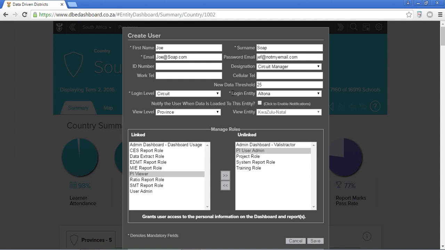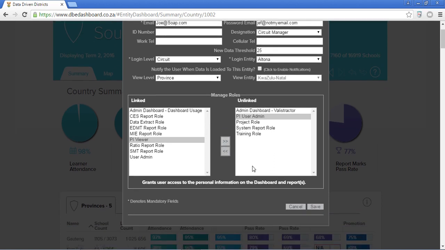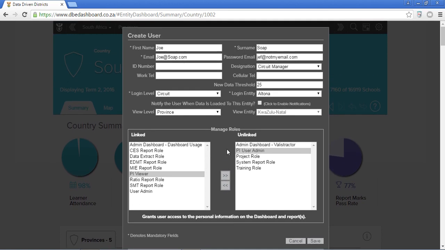So for instance, accounts for team members within the circuit office, or for educators and principals at a school level. They won't be able to create accounts at the provincial level or at the district level. And then you simply go and click save and the user is created.